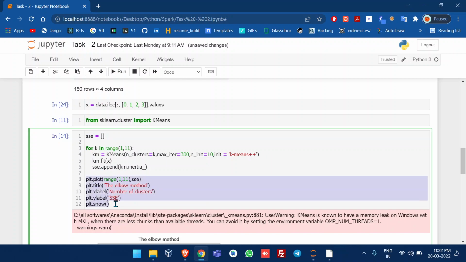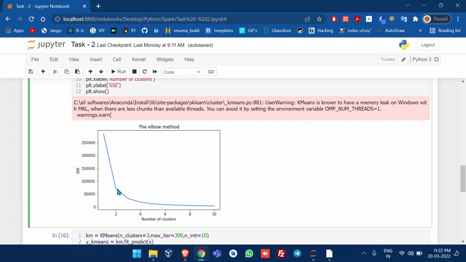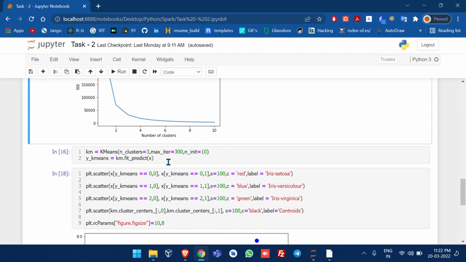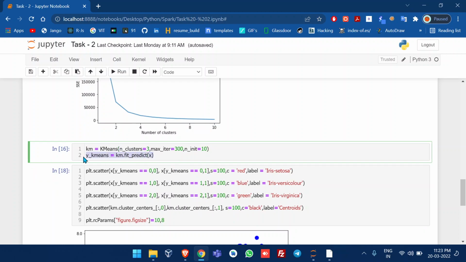Then I plot it, as I want an elbow shape, so that's why I'm taking this range. Then see my output: here exactly at 2 to 2.5 I got the answer. Then for the KMeans cluster, I want to fit predict my model, so I mention it again. Here I mention just 3 clusters. Then as usual, fit predict the model.